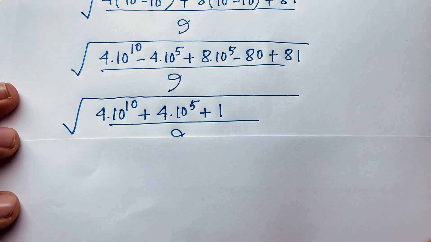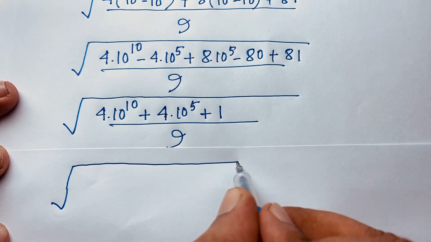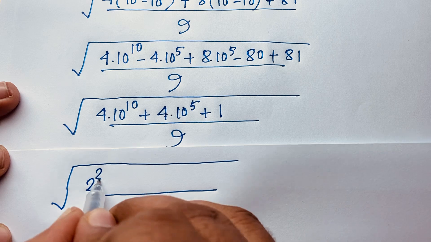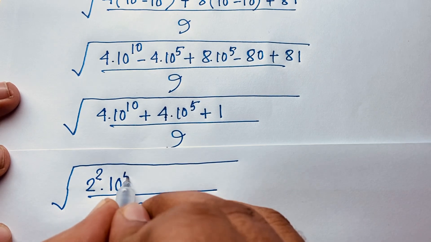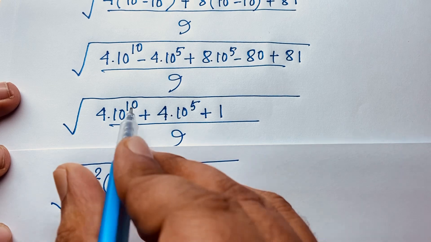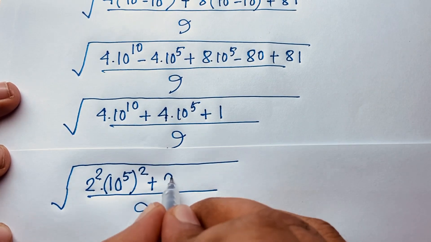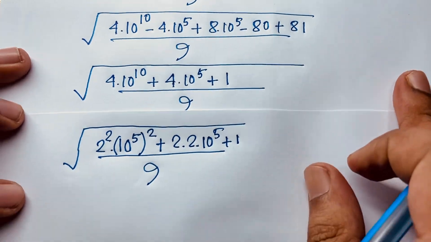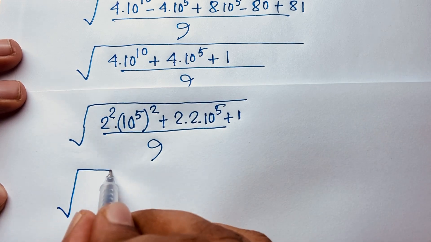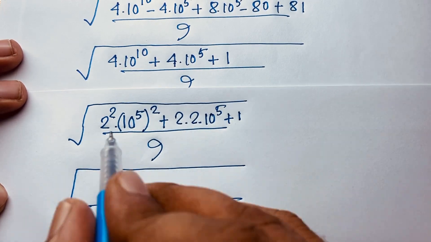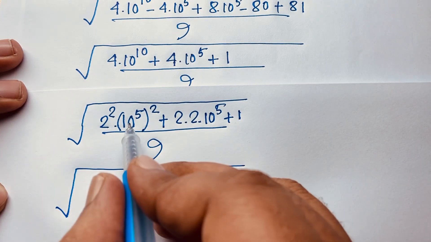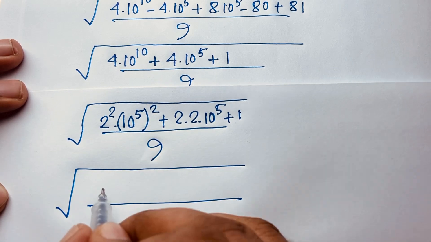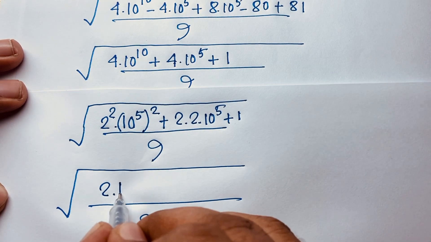Now at this moment you can easily see here the square root down, and here is 9. And you know that this 4 it will be 2 to the power 2, times 10 to the power 5, bracket to the power 2 — one of the 2 times 5 it will be 10. And it is: 4 it will be 2 times 2, and here 10 to the power 5, plus 1. Now at this point: using the rule a to the power n times b to the power n equals (ab) to the power n, according to this formula I can express this as 2 times 10 to the power 5.